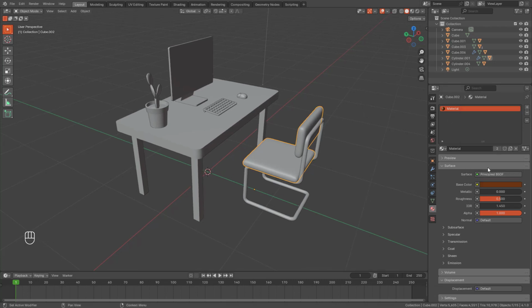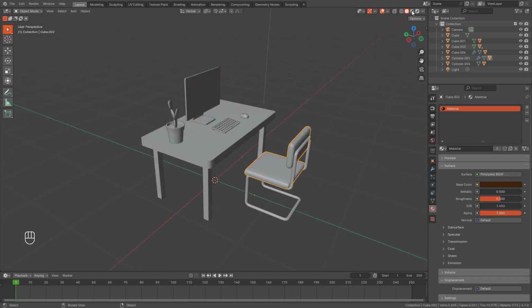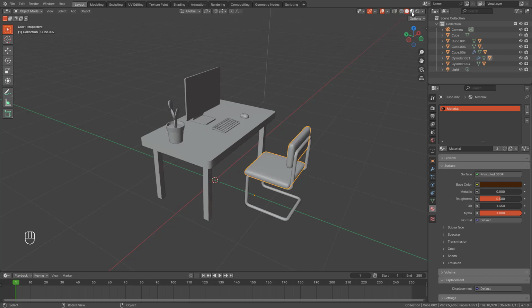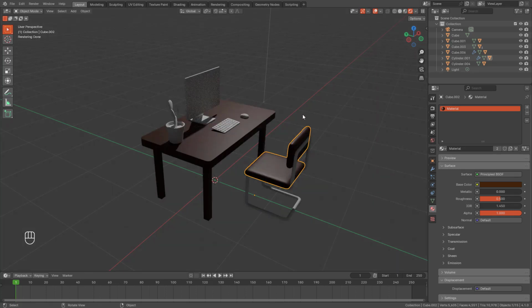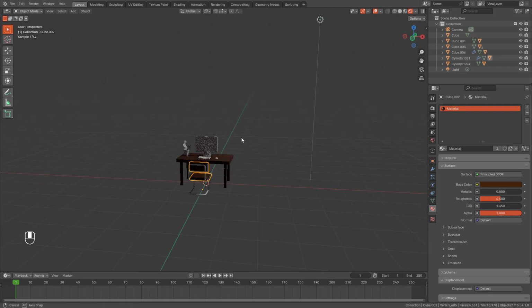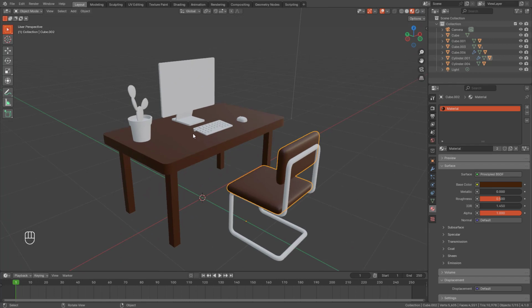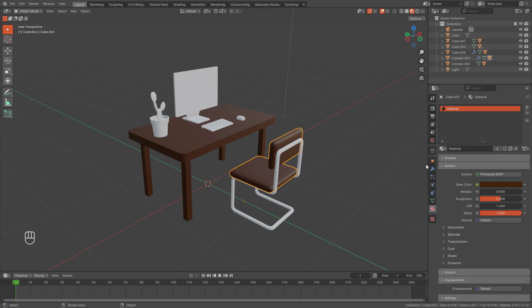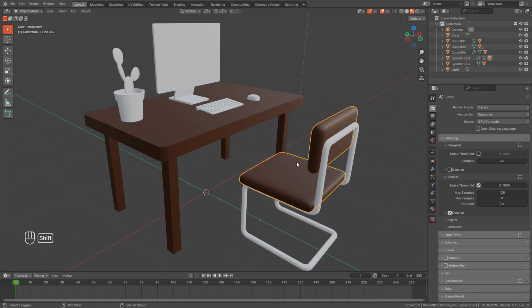But you don't see it here. You don't see the effect because now we are in solid view. To see all of that, you can press one of these. For example, this is wireframe, this is solid, but the other two are material view and render view. In render view, all the lights and everything is calculated, as you can see. In material preview, you see only the material effects, and by default you don't see any light interactions here. We will talk about render in the next video, as I said.